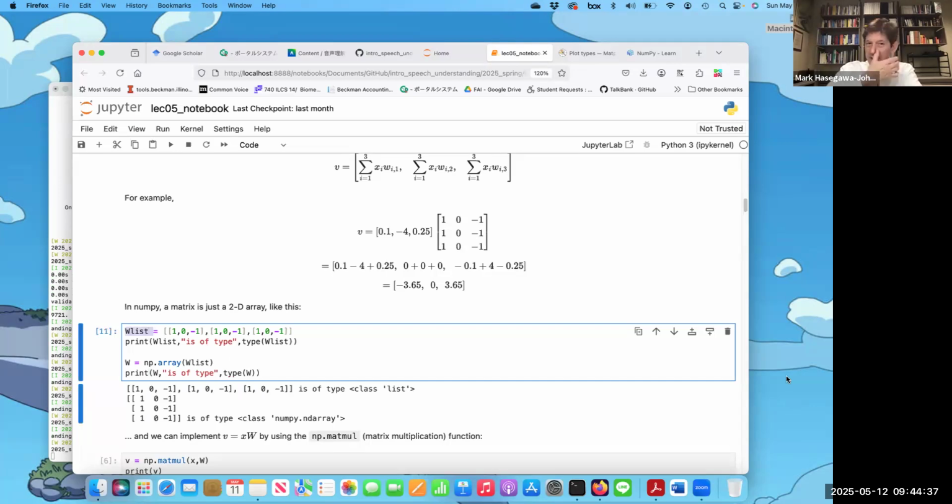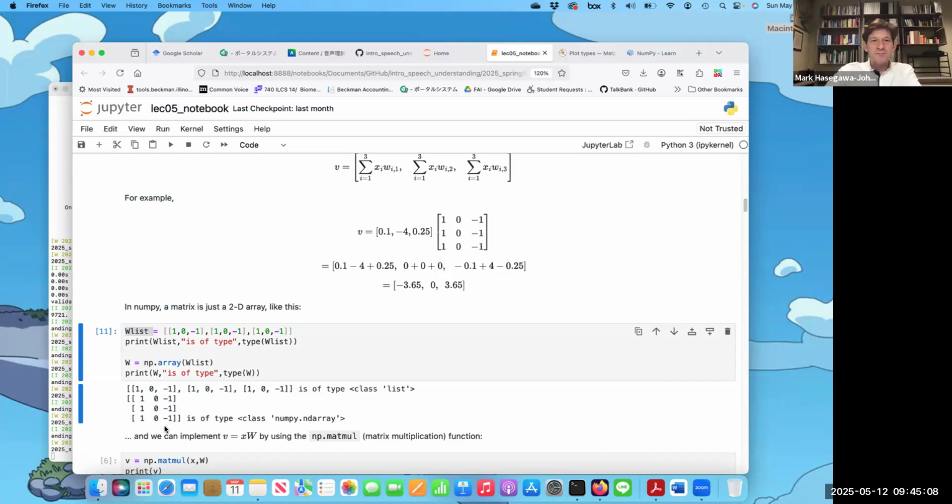Each of the lists inside it is one row of the matrix W, and the entire list of lists is the matrix W. Once I convert that into a NumPy ndarray, NumPy knows that it should print it in this two-dimensional format, which is more similar to the format that we see for matrices, right? We have this 3 by 3 two-dimensional format that shows how NumPy is interpreting the rows and the columns of this matrix.